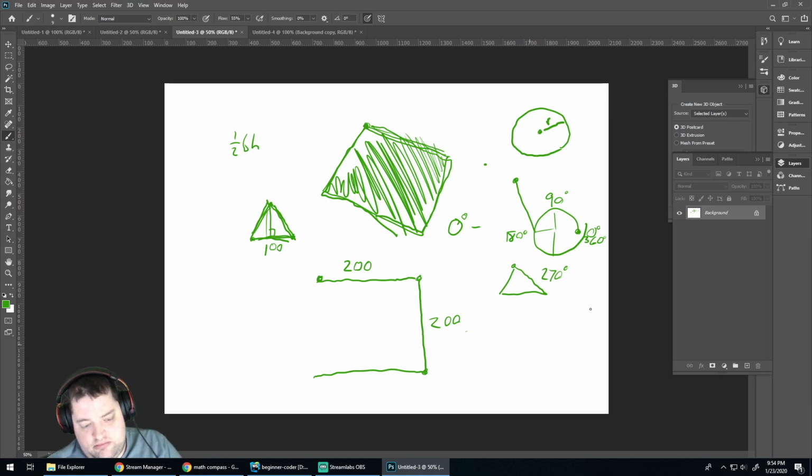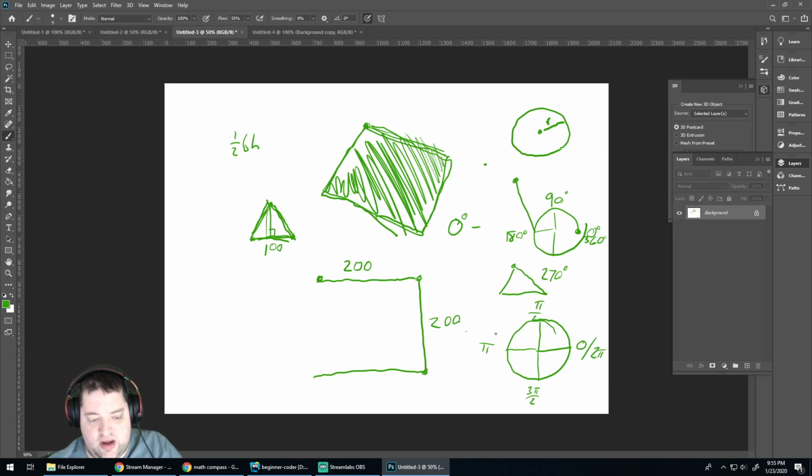Radians are just another way to express that. They work the same, they're just different. So 0 is still 0, and a full circle is 2 pi. So a half circle is just 1 pi, 90 degrees is half pi, and 270 degrees is 3 halves pi. And then in between there are, whatever.